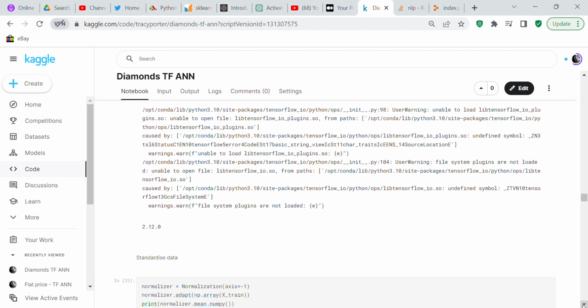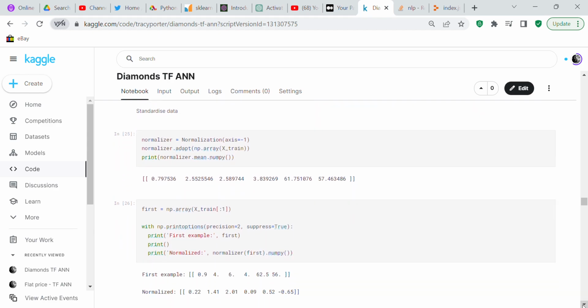Previously, we had been using 2.11, and TensorFlow goes through a lot of changes, so you have to stay abreast of those changes. Generally, if you upgrade your version of TensorFlow, then it's likely you're going to have to go through and make changes to your code, because certain functions will become deprecated and you won't be able to use them any longer.